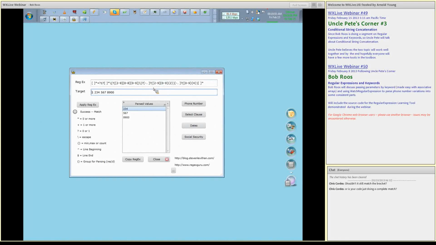Now we got another grouping character, and here's the exchange. And again, exchanges can't start with 0 or 1, so I have the characters 2 through 9 for that first character position, and then 0 through 9 for the next 2 character positions, and there must be exactly 2 of them. Then we're going to close the group. That becomes the group for the exchange.